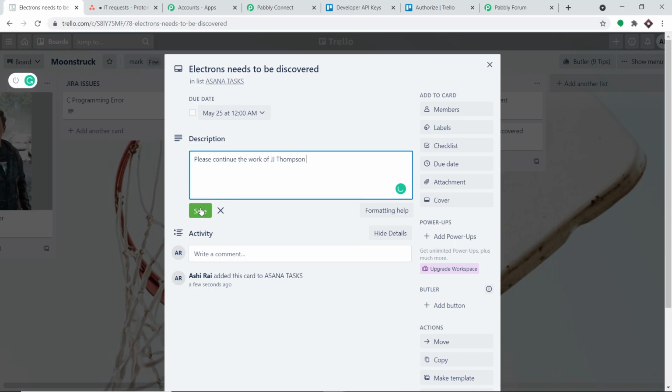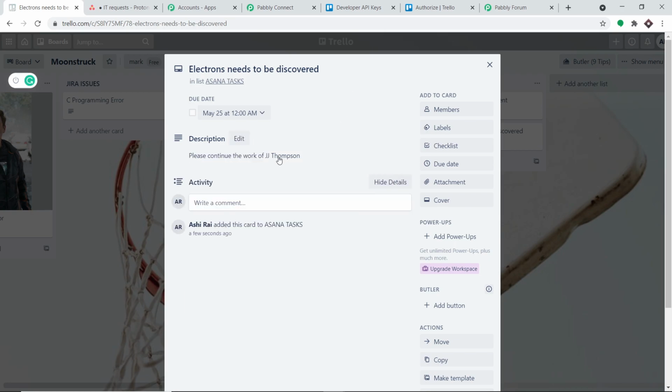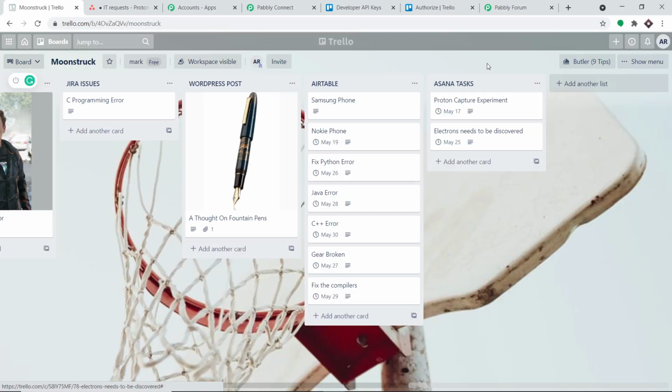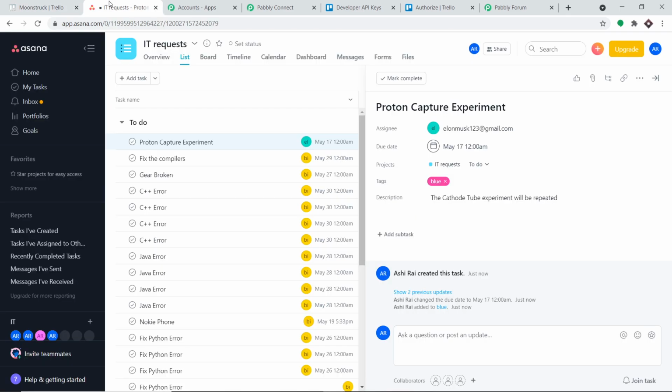Okay, so let me just click on save. So we have entered the description, we have set the due date. Let me just cancel this. So we can expect to find this newly created card, the description and the due date as a task in Asana. So let me just take you to Asana, okay, and let me just refresh this.